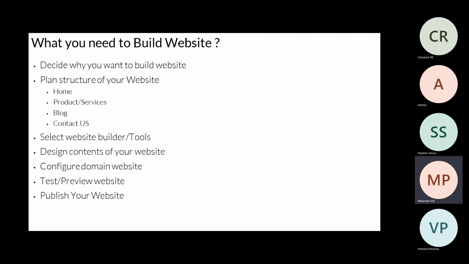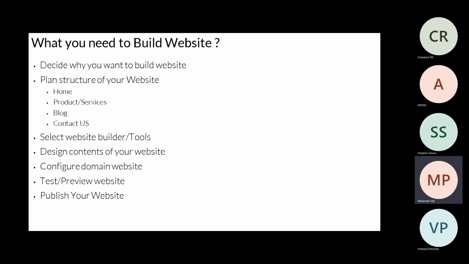Okay, so now we know why we want to build our website, and we have a basic structure that we want to keep in our website. The next thing that we require is the tool. Depending on whether you want to build a static website or a data-driven website, you need different tools or builders. So here we have two categories.